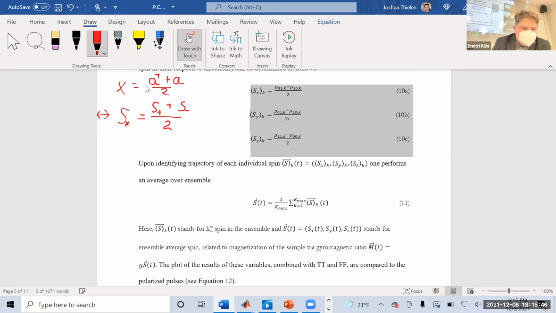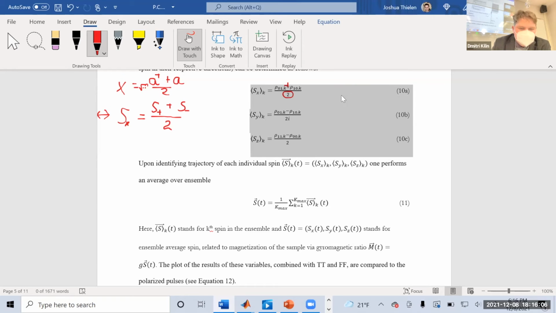And there are some factors like square root, mass, frequency. We don't care about factors right now. So here is the plus. Here is divided by 2.